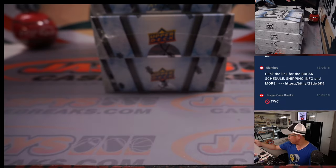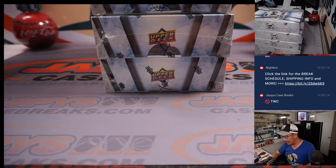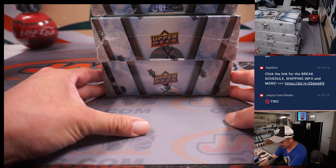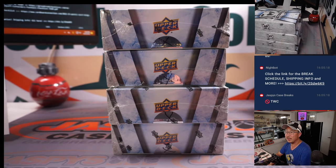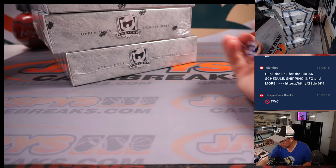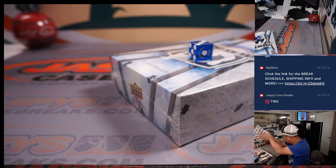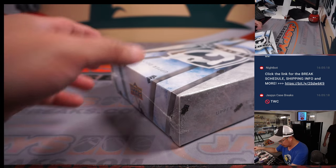The next one-box break is in the store, so check that out — jazbeescasebreaks.com. We've got four boxes remaining. We'll just use the die and go one, two, three, four on the dice roll. Five and a six — we'll just roll again. Three. One, two, three. And we'll save those boxes for another time.